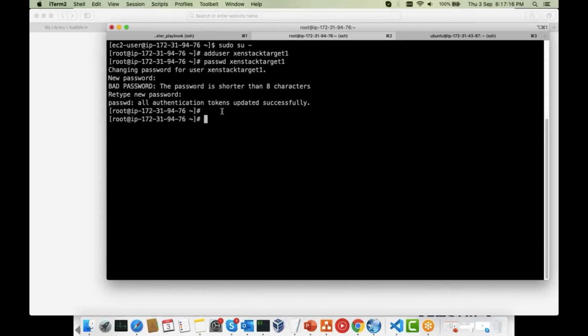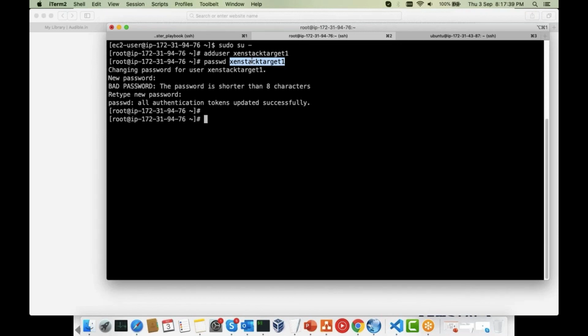Now we need to give this user root privilege, so that this user can use sudo. Then and only then can we perform installation-related things.